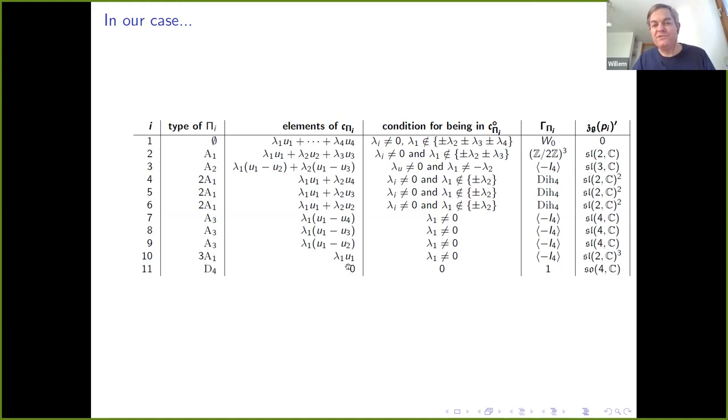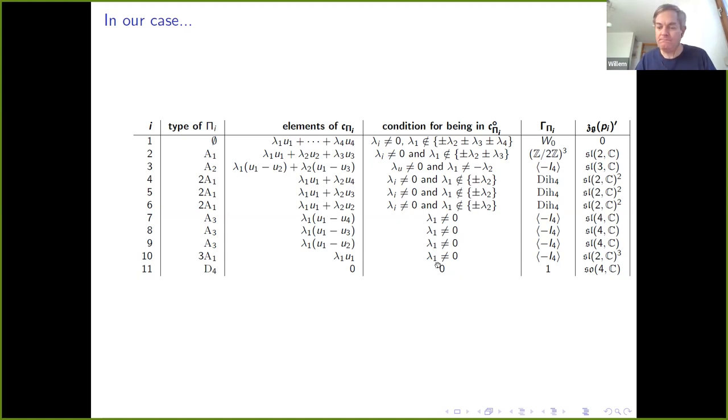But maybe here we don't consider zero because we already considered it with the nilpotent orbits. Anyway, all classes consist of parameterized families, right? And here there are some conditions on the parameters. For example, the last class here is just all multiples of U1, which are not zero, right? So you get a Zariski open set, and here you get a little group that says whether they are conjugate or not. So in the last class, lambda times U1 is conjugate to minus lambda times U1, and that's it.